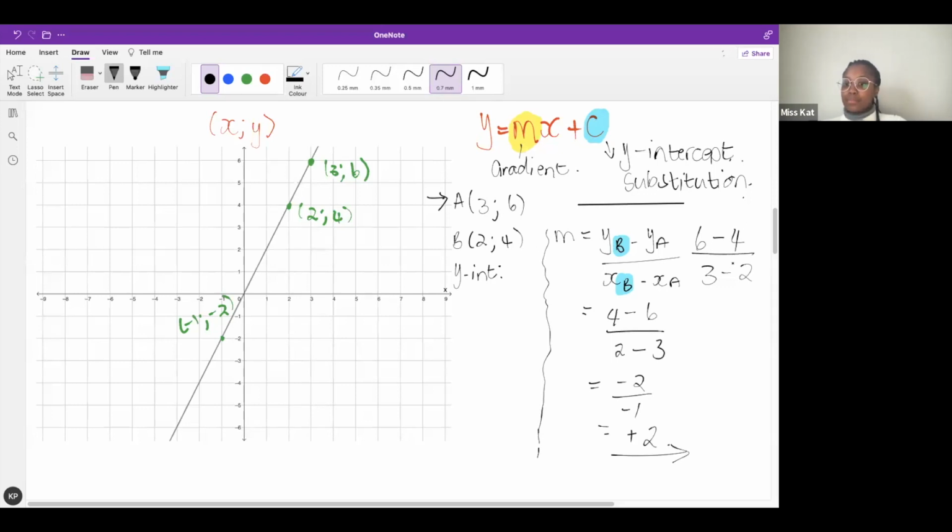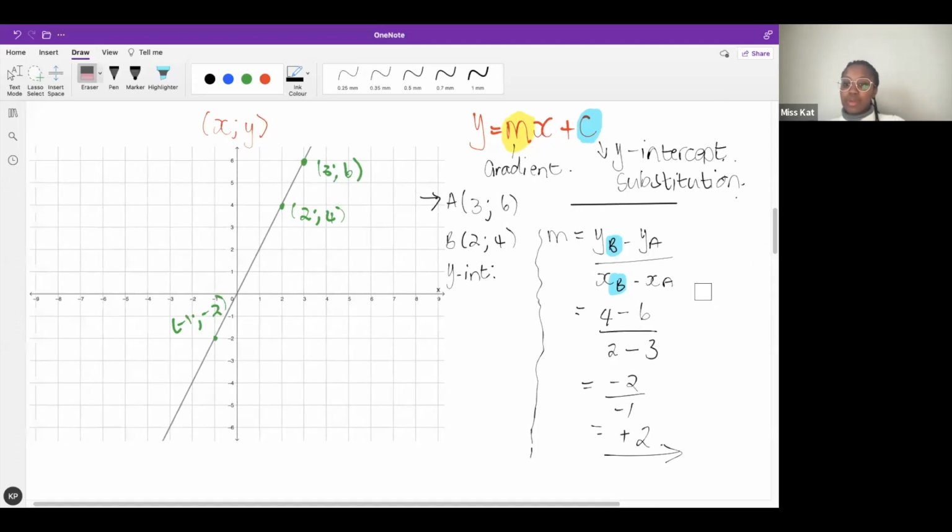I got for 6 minus 4, I got 2. And then 3 minus 2, I got 1. And then when I divide, oh, I love it. I love it. Revelations, guys. So you see, it doesn't matter, Tando. Yes, ma'am. As long as you start with the same one at the top and at the bottom. Okay. Okay, ma'am. Yes, ma'am. There we go.